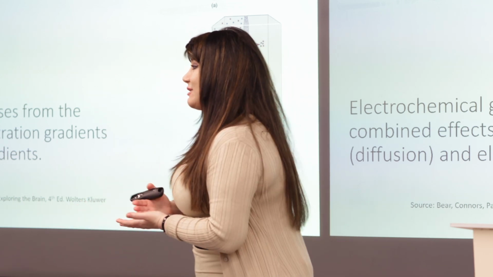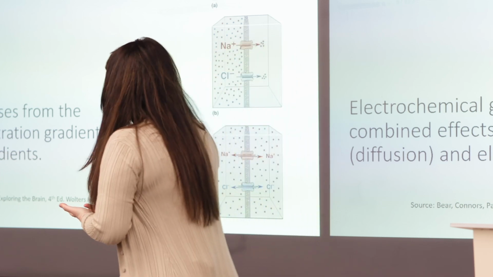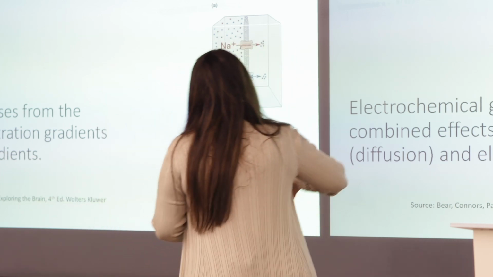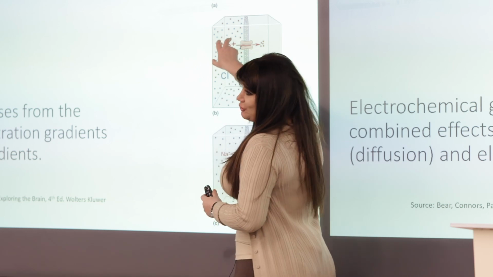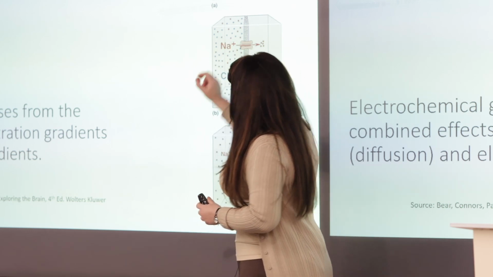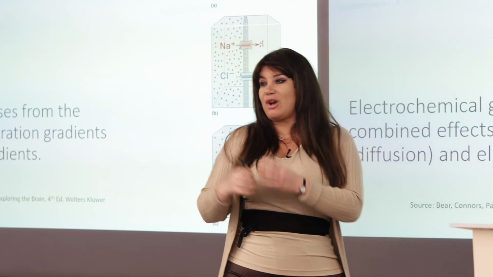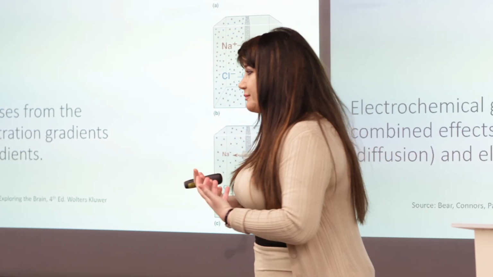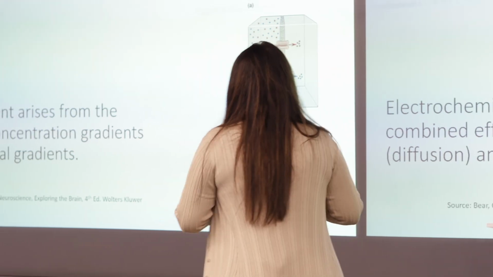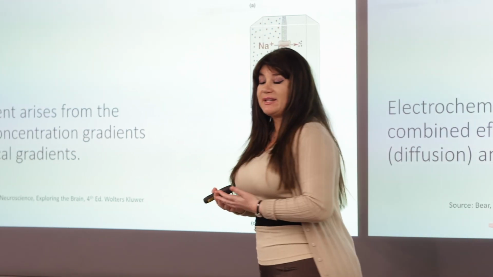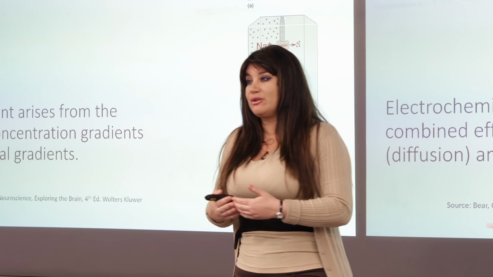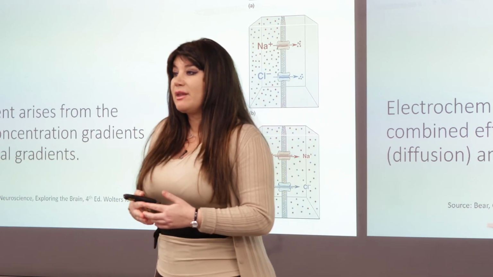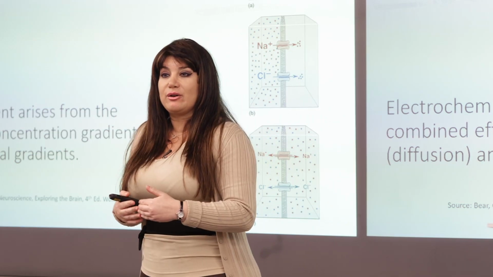But there is another factor, the electrical or electrostatic interactions. These are charged ions, sorry, they are not molecules, they are ions. These ions have charges, and because of these charges, they will have an electrical interaction between them. And that will be another factor that determines the movement of these ions.